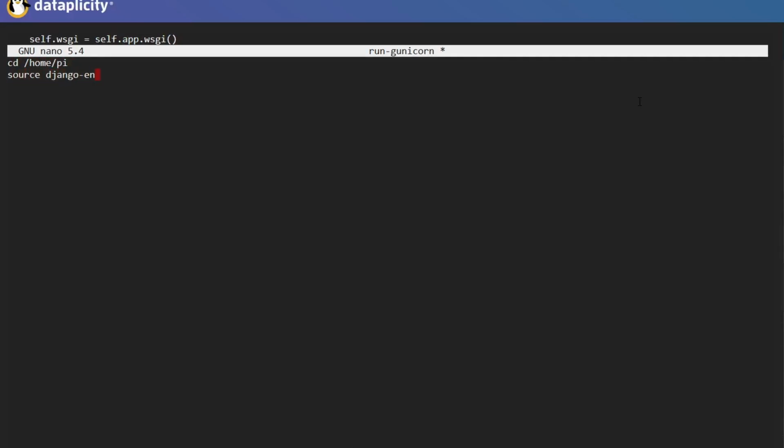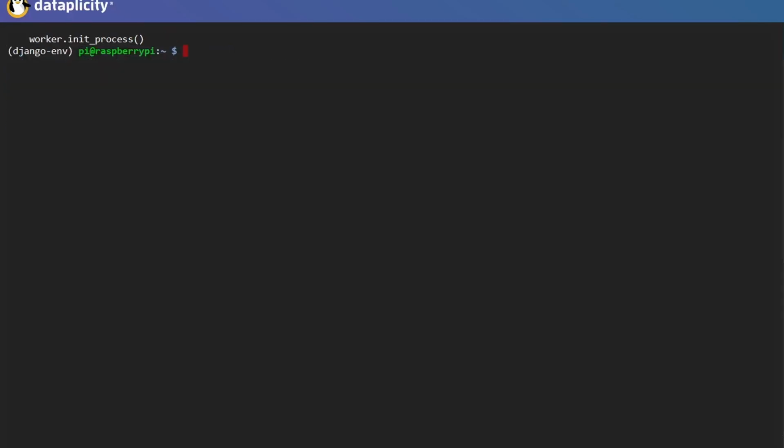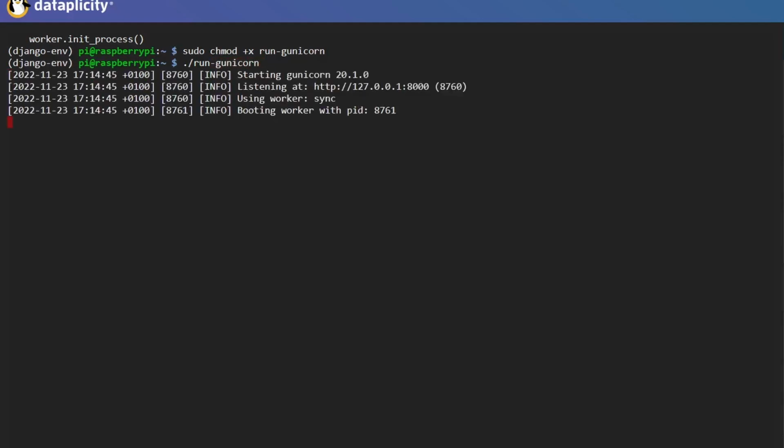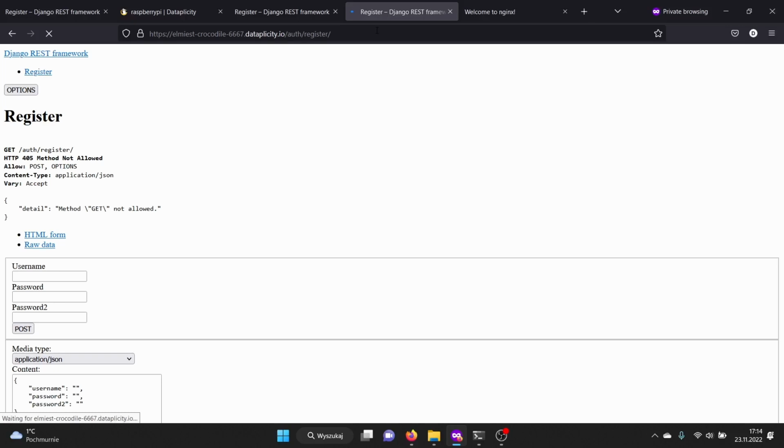It's a very simple script that just activates our virtual environment, and after that runs the Gunicorn server. Also, at the beginning of the script, let's add a string that will tell Linux that this script should be opened with bash. Okay, after that, let's close it. And also, let's add executable permissions to our script. Good. Let's try to run it. And we can see one more time our application working.